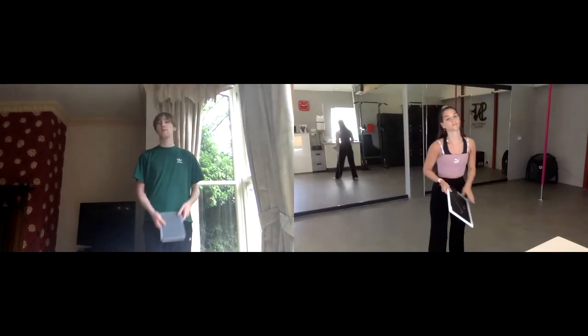So you don't always get to see objects in action. I think it's really important to think about how objects and props within performance can really enhance your work. So let's all think about our first movement. So I'm going to do this movement. Ella's got hers.